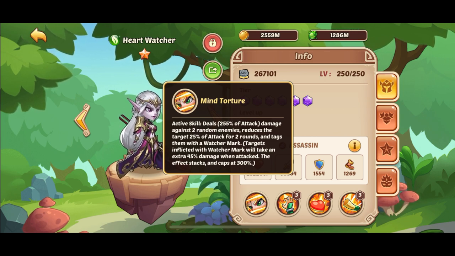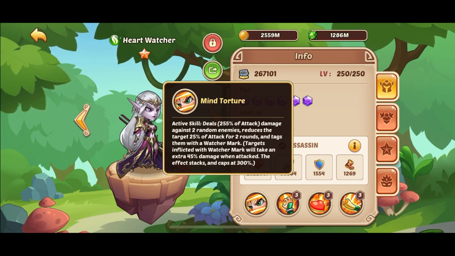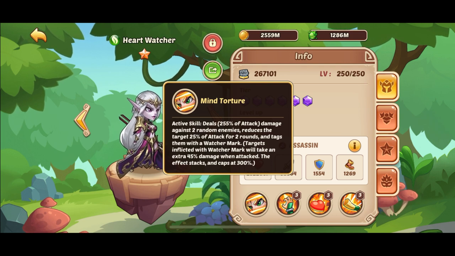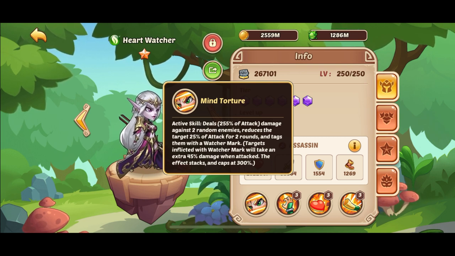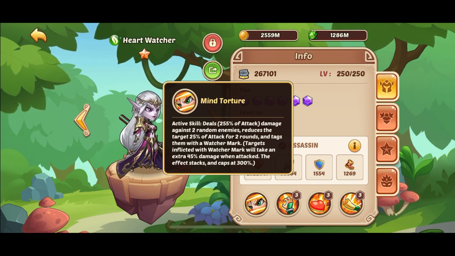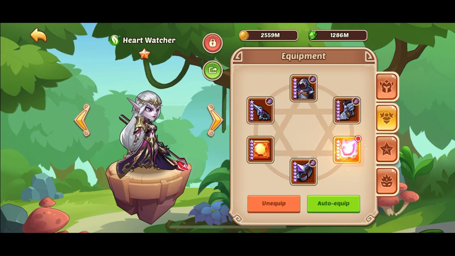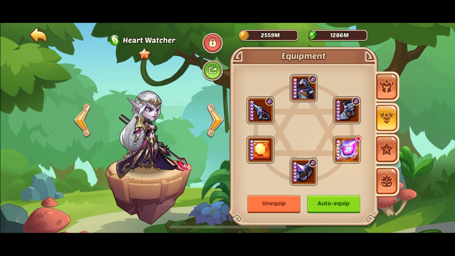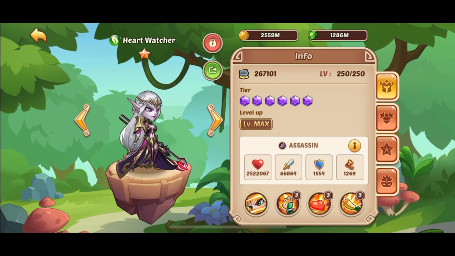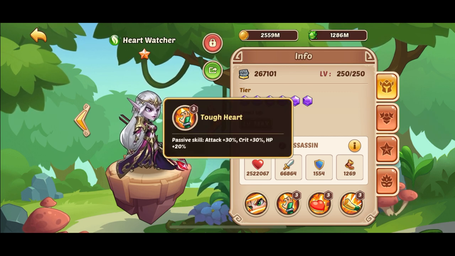So I'll just read the active description here for you. Heart Watcher deals 255% of her attack as damage against two random enemies, reducing the attack of that target by 25% for 2 rounds, and tags them with a Watcher Mark. Targets inflicted with Watcher Mark will take an extra 45% damage when attacked. This effect stacks up to a maximum of 300%. So the reason for damage reduce is to keep Heart Watcher alive until the later rounds when you've been able to stack up those Watcher marks to cap out at a 300% damage increase.